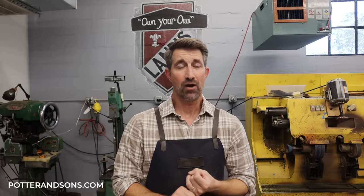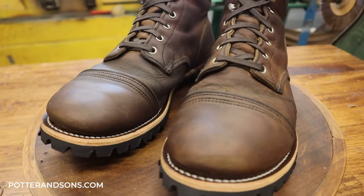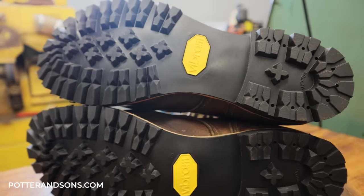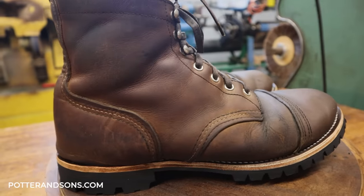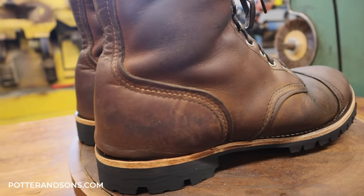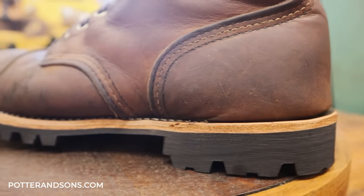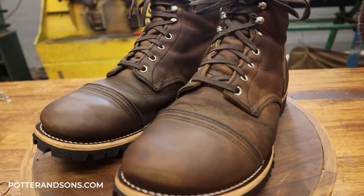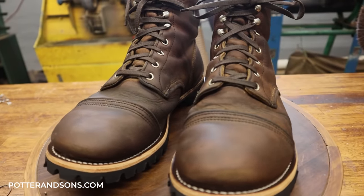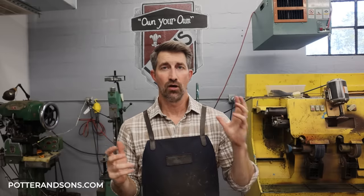Now, we had to start from scratch. So we put all new insoles in there, new gimming, new cork, a different sole. He wanted a much larger, more firm sole, so we put a big lug sole on there. And we didn't have a lot of the leather upper to tuck up underneath the heel. That was the hard part. But we put a lot of nails up in there, and I think it's going to hold. Also, we just cleaned off the uppers and conditioned those really, really well. And like I said, I think he's going to be happy with this repair job, and I think he's going to be good to go for a while.